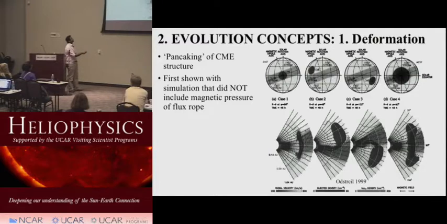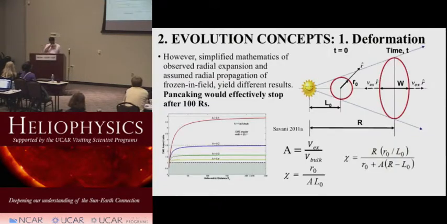But if you inject it into areas that aren't uniform, you'll get these very intriguing situations where things are going backwards. In this case, the CME has gone very fast in the solar wind, but there's a certain element of it that's being trapped in the slow solar wind and gets trailed back, and you get these strange objects.